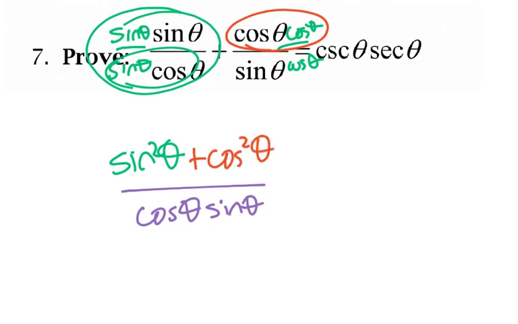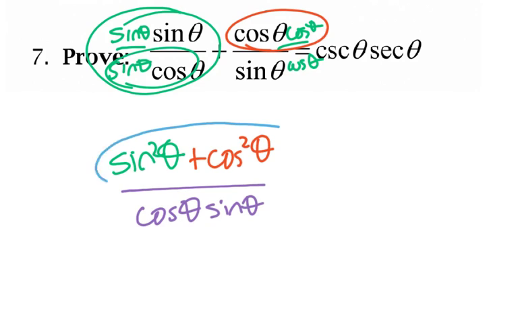Okay, I always find that students at this point want to cancel, cancel, cancel, cancel. That's not something you can do because of the plus sign. Sine squared is not a factor, it's a term. So remember what you've learned about that. Think back to what else you know. What else could you do? What else could you substitute? Equal values, things like that. So pause the video and see if you can think of it. And if you can't, or if you can, come back and we'll continue.